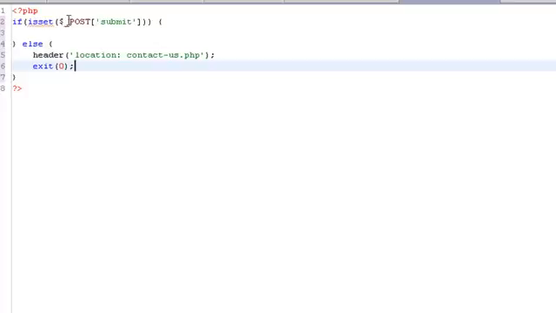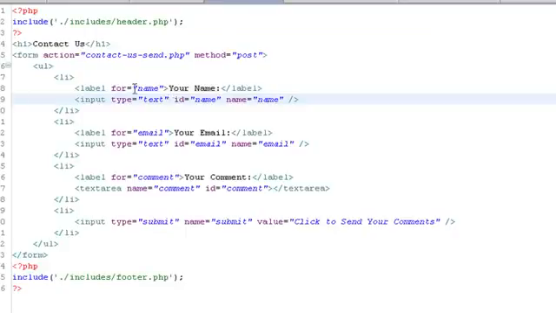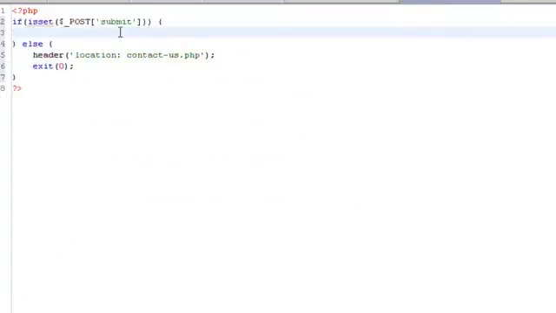Now what happens if we're going to actually submit this? Well, the first thing we're going to need to do is build the message part. Now our contact us form has several fields which we're taking information in from. We're requesting the person's name, their email address, and their comment using the input of name, email, and comment. So the easiest way to build this is to create a variable. Let's say $msg, short for message, equals. I could easily just put in the name of each field, but then it'll be really confusing because then we don't know who and what it's referencing.